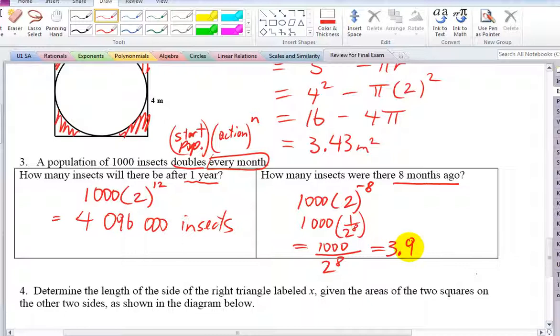So what's the answer to the question? How many insects are there? Hands up if you think 4. Hands up if you think 3. Hands up if you don't think. Aha. So it's 3 insects. Okay, there's a few buns in the oven, but they're not insects yet, so we just leave it at 3. Do not round up for a question like this, because there's not another insect. Okay.